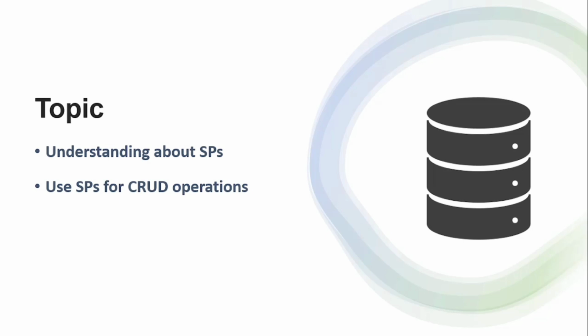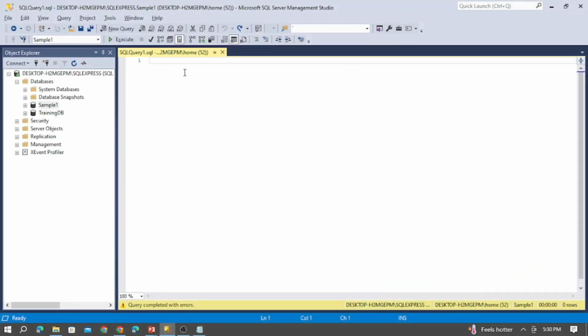Stored procedures are mainly used to perform some complex logic, and you can improve performance by enclosing repetitive code inside a procedure and calling the name. So let us see a few examples of how to create SPs and how we can use those SPs in our table and database to perform logic. Let us get into SSMS.